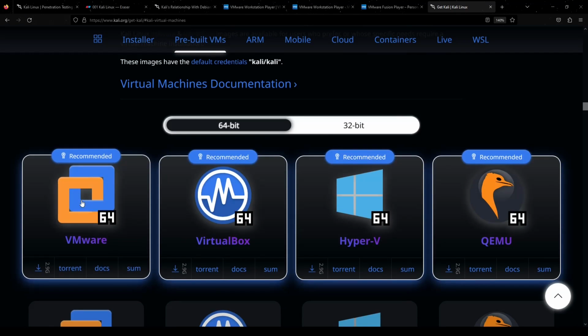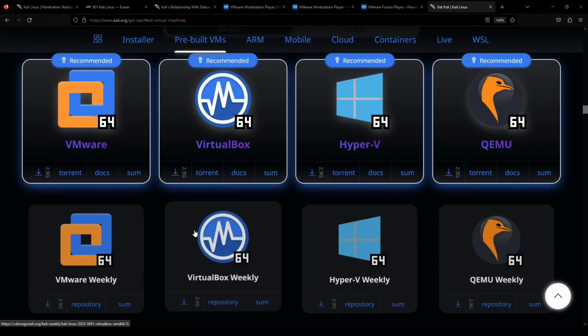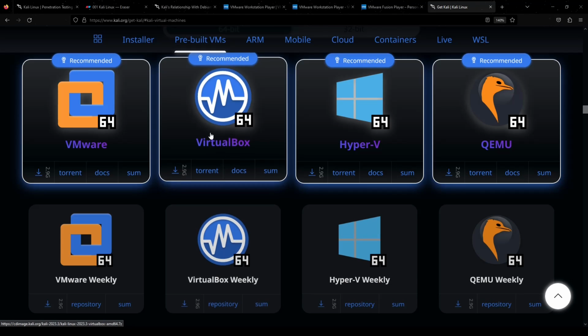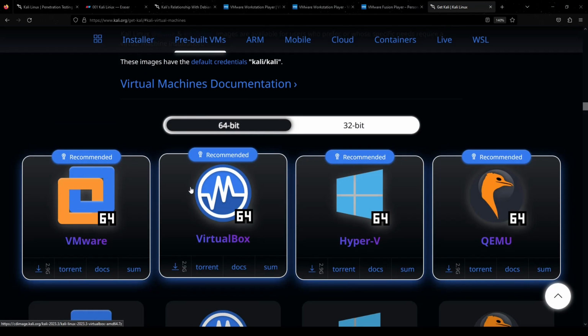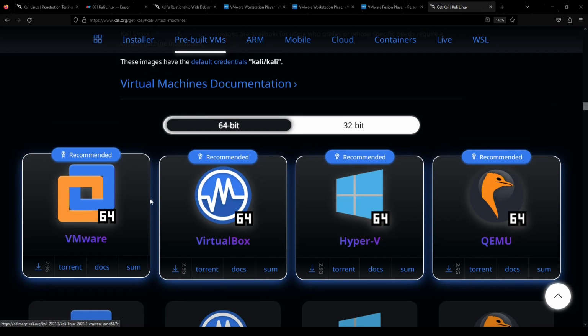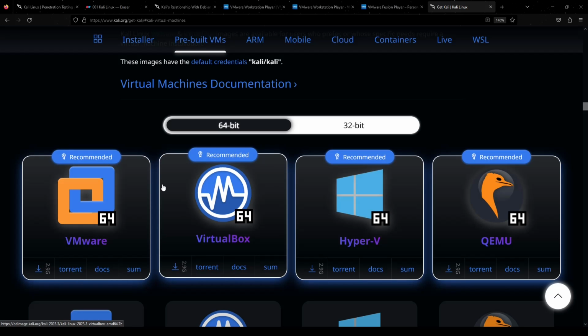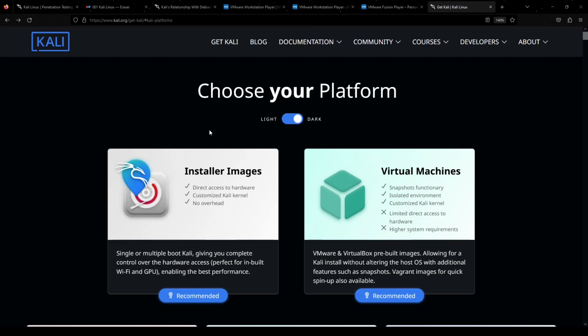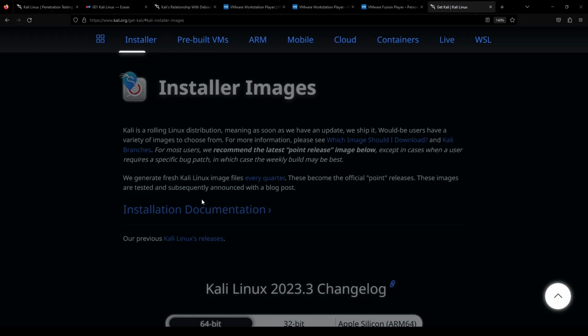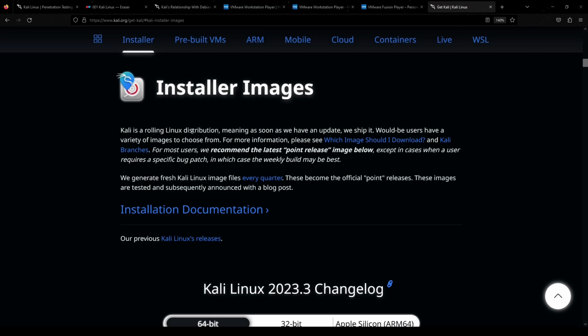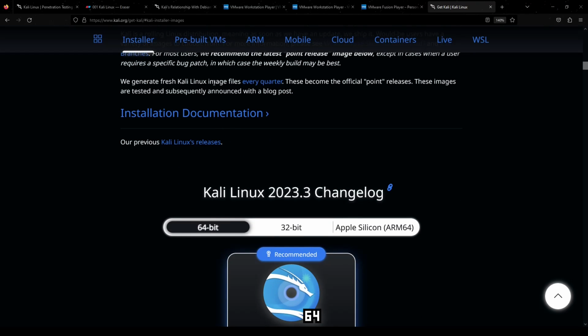There's also pre-baked virtual machines. You can see here, they've got them for VMware, VirtualBox, Hyper-V, QEMU, lots of different options. And while this seems like a really straightforward and shortcut way to do things, just download a VMware image, I prefer to have a little bit more control over the process myself. So my preference for building a virtual machine is to actually download the installer image. So you can see here, what we'll get is an ISO file. And when we boot our virtual machine, we will tell the virtual machine to boot from that ISO.